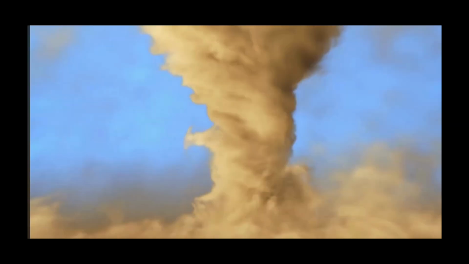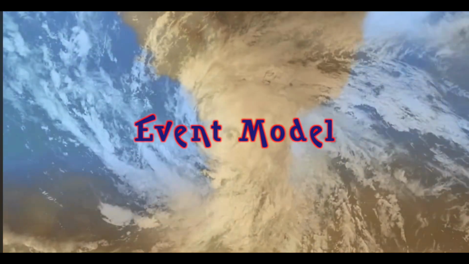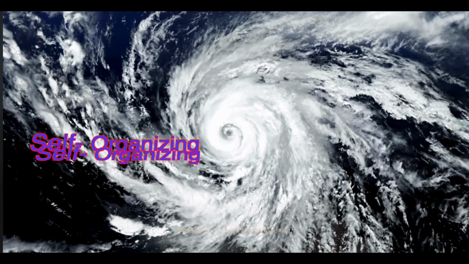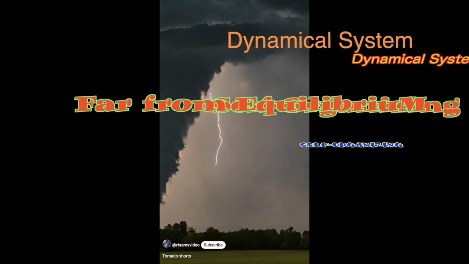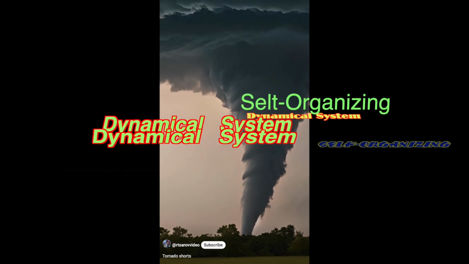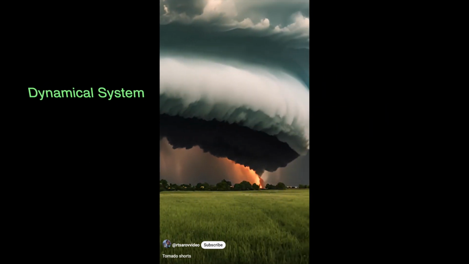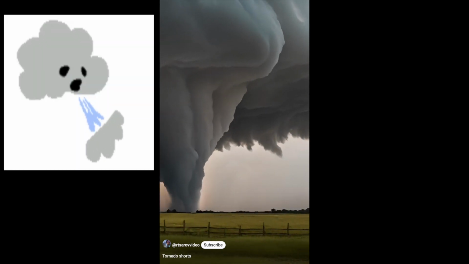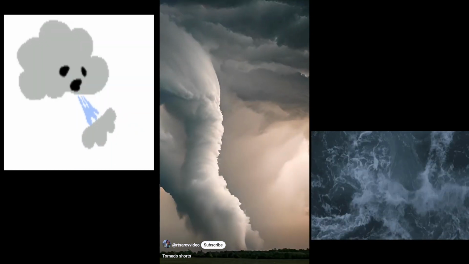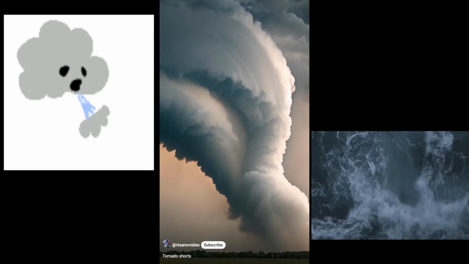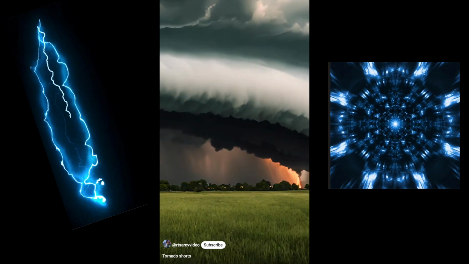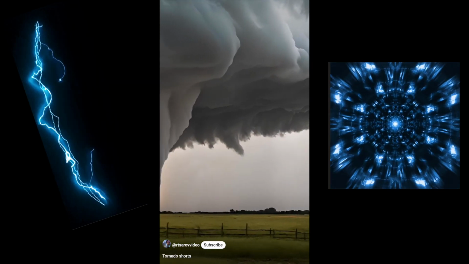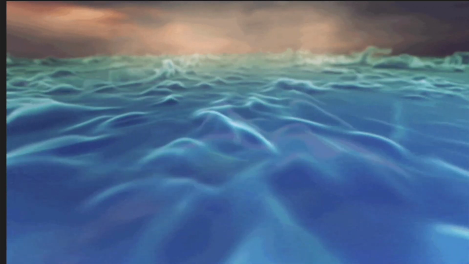There are other models. The event model, represented here by a tornado, is one. Tornadoes are events that occur far from equilibrium, combining a variety of forces and elements coming together, self-organizing as a dynamical system that would later disassemble itself into its component parts of wind and water and debris that of themselves seem to have no purpose and lack any semblance of organization. They exist far from equilibrium and require a constant input of energy and cease to exist when that energy dissipates. Reverse engineering is near impossible.